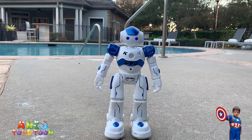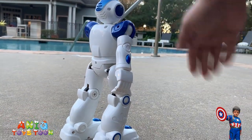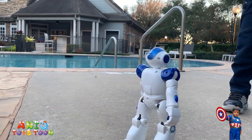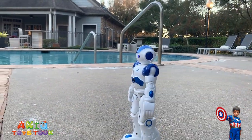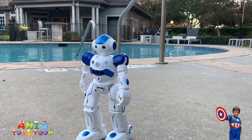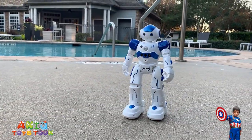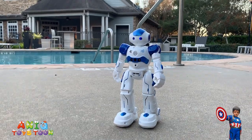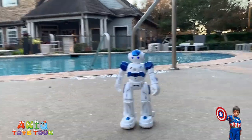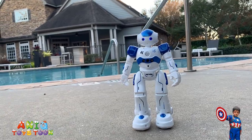So much fun. Turn around. Turn this way. Turn this way. Turn this way. Okay, so now it's understanding. It's turning around. Okay, so it's moving forward right now. Is it backward? Backward. It's moving backward now. Isn't that pretty cool?